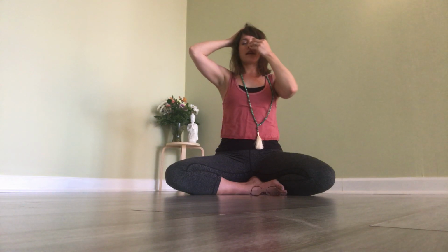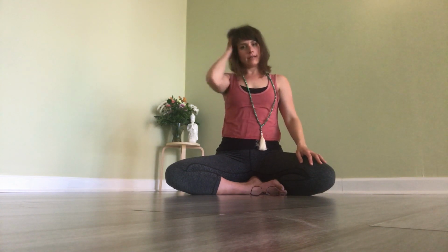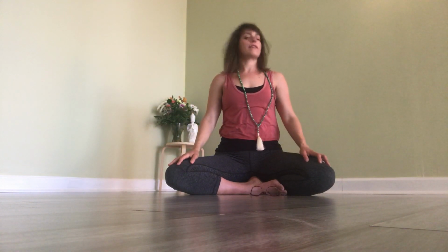And then bringing that other hand down to the tip of the nose. Good, and gently release that hand and scrub the head across. From one side of the head, you're going to move up, going up and down, all the way to the other. And then shake it out if that feels good. Good, and just notice, I can see that my eyes can see a little bit more clearly now. There's a little bit more brightness there.